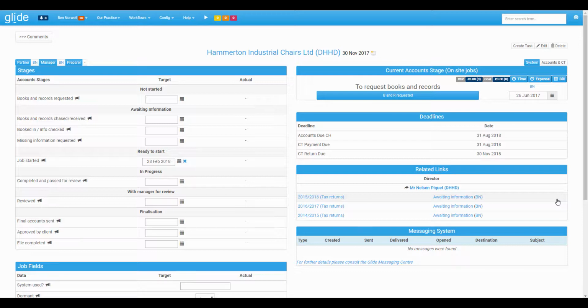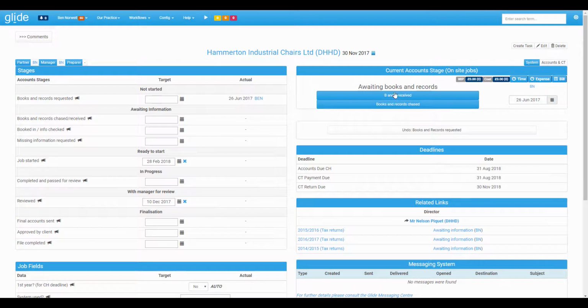Second really important fact about Glide, for those that haven't seen it before, is really just the sheer level of configuration. So we're looking at a job card. We have the current stage here, and for every stage you'll have one or more progress buttons. So you push the progress button to record progress. The button can go wherever it needs to go. You can have as many stages as you like, and it executes any number of workflow actions.